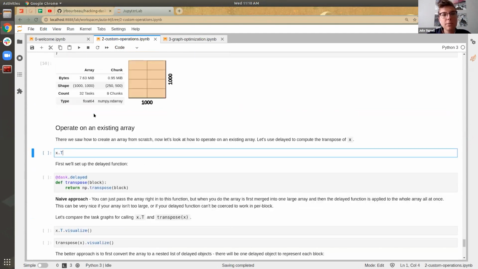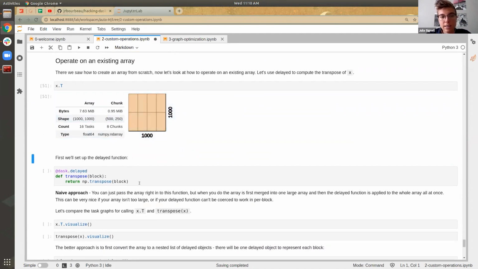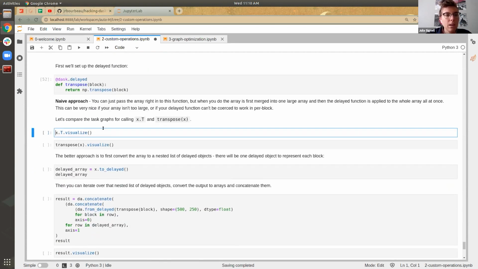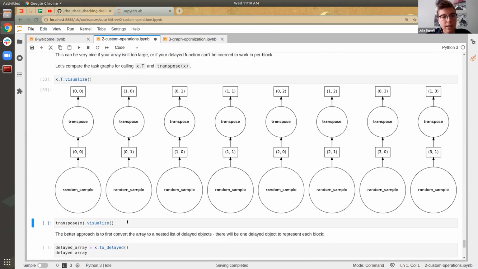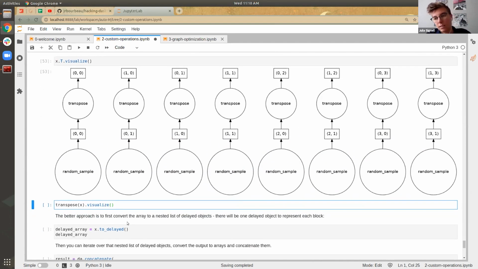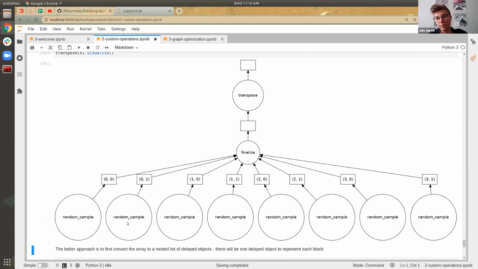That was creating an array from scratch. Similarly, we can operate on an existing array using Dask delayed. So we'll write a Dask delayed version of transpose. Let's visualize regular transpose, just to have that in our minds. If you naively call the delayed version of transpose on X, you'll see that what happens first is all of the blocks come together into one, and then transpose gets called.